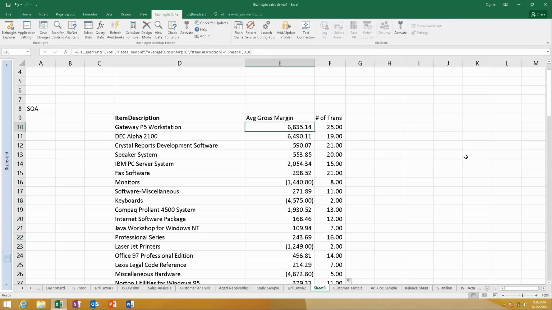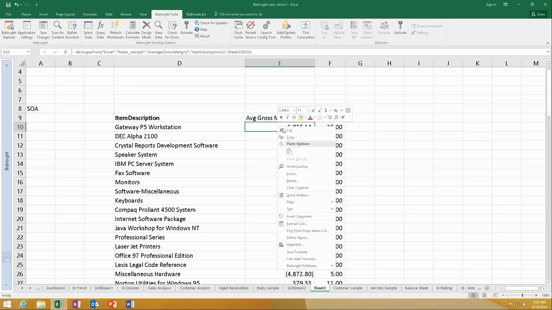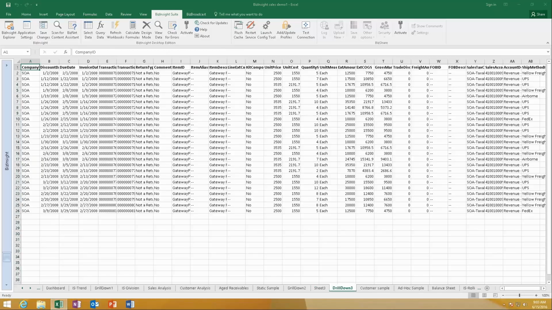I know what the average margin on it was. And I did that from data we brought in, I think it said 800 different rows of data in this particular case. We can go much larger than that, obviously. And then when I have questions, hey, that's great. I sold it 25 times. I want to drill down on that particular one. I could drill down and bring back the information. So there's the 25 transactions that we had that we sold for that part.